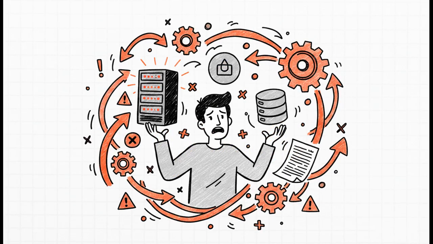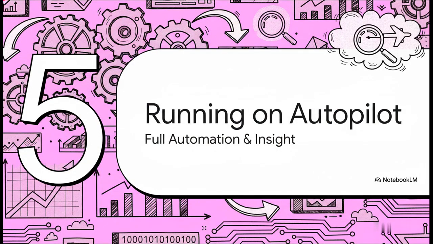So let's take a step back. Our app is now scalable, it's secure, and we can update it gracefully. But look at all the moving parts we have now. How on earth do we manage all this complexity without a whole team of people working around the clock manually? And that brings us to the final and maybe most important stage of our journey, putting this whole system on autopilot. We're talking full automation and getting the insight we need to trust that it's all working correctly.